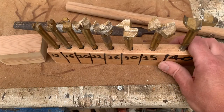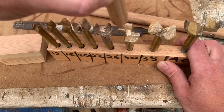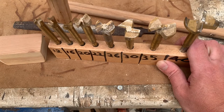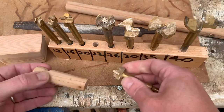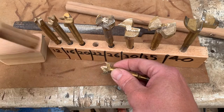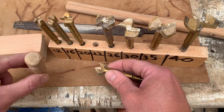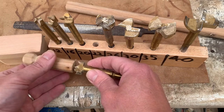So now deciding which Forstner bit is going to work best. So it would fit inside that, but with probably too much room. That would work. That would work quite nicely. That's too narrow. Okay, so that one, so this is a 22mm. Again, whatever size doweling you're using, you just want a Forstner bit that's going to easily allow these to slot in and out. It doesn't want to be a push, it doesn't want to be a tight fit. The kids want to be able to pull these out and have a look. So we're using this bit that gives us a little bit of space.